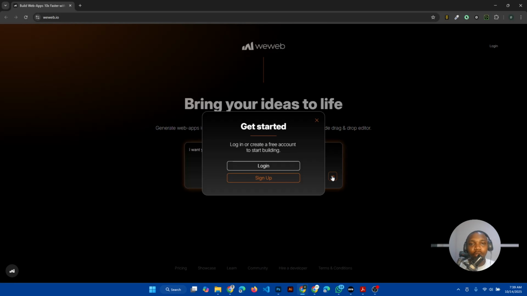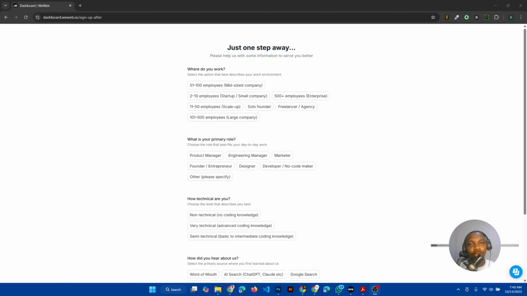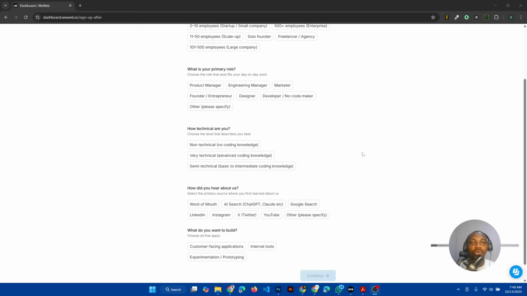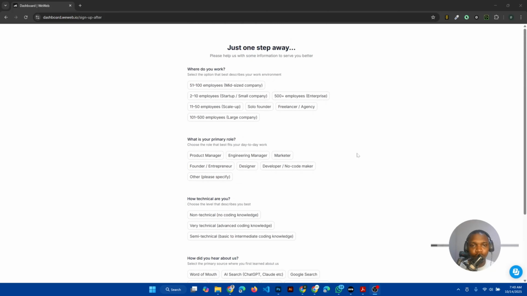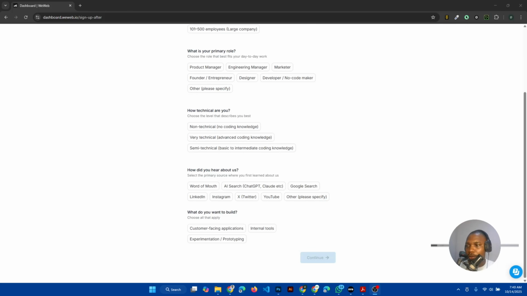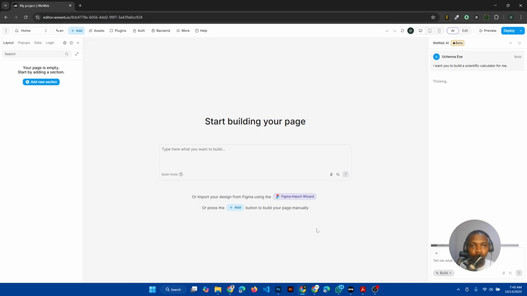Let me click enter. It's asking me to log in, so let me log in and get back to you guys. You can log in with your Google or you can use your mail. I'm just going to log in with Google. Then you see this whole onboarding process and the rest. I'll just do this real quick. So I'm logged in and this is my workspace. This is how the whole thing looks.